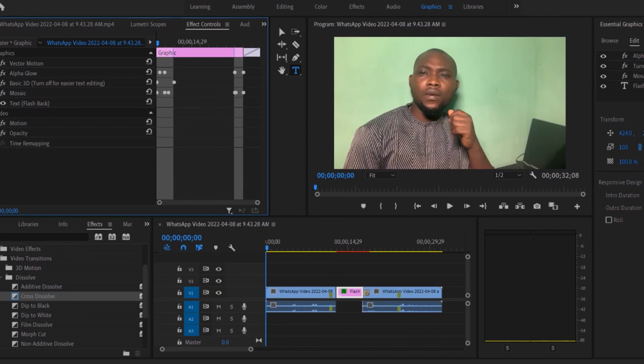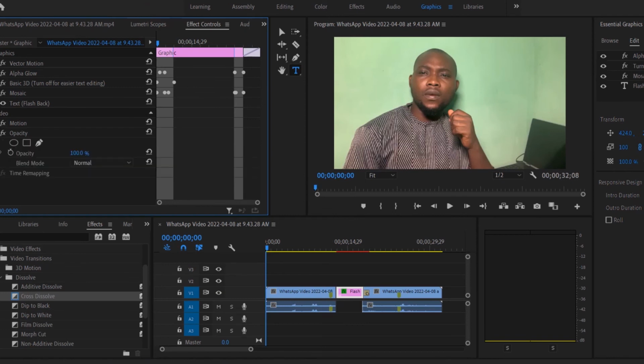Some things we use to control our graphics. This motion is fixed, you don't need to add it. The same thing with opacity. But this graphics, you will see according to what you add to it.